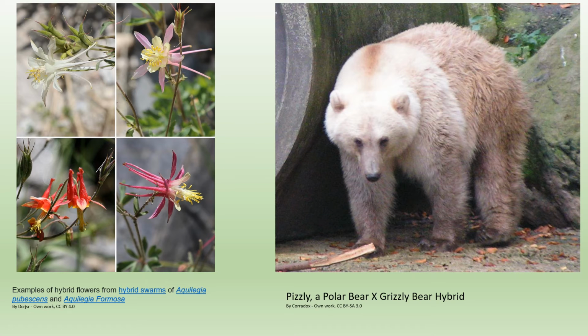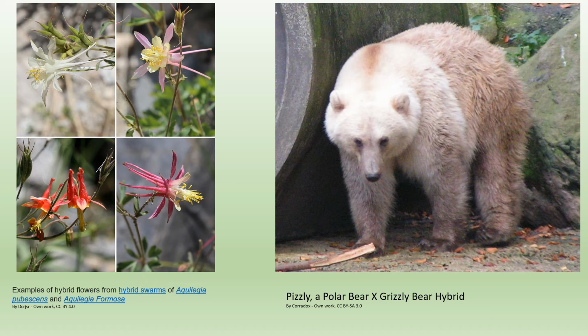Now, going the other direction, we can have something called hybridization, where two species can blend together. So if two species were physically separated but come back into contact, if they're still genetically compatible, behaviorally compatible, they might hybridize or breed with each other. Hybridization is very, very common in plants. Certain categories of plants like oak trees or these columbine flowers, it can be hard to identify them by species because they hybridize so readily.